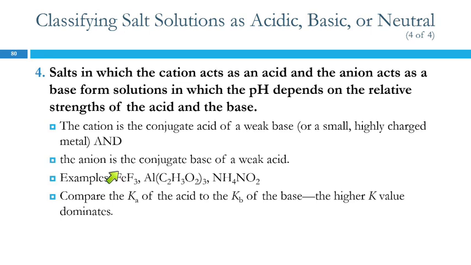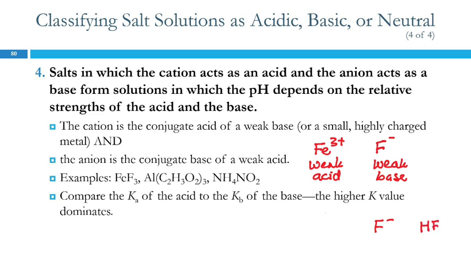We could identify, oh, there's Fe3+, right? That's that. So we have to understand conjugate acid-base pairs. So F-, what would its conjugate be? Can we take an H+ off of it? No. Could we put an H+ on it? Yeah. So we could make HF. So there's our pair. What we've got here is the F-. This is the pair. This is the acid, that's the base. This is a weak acid, so that's a weak base.